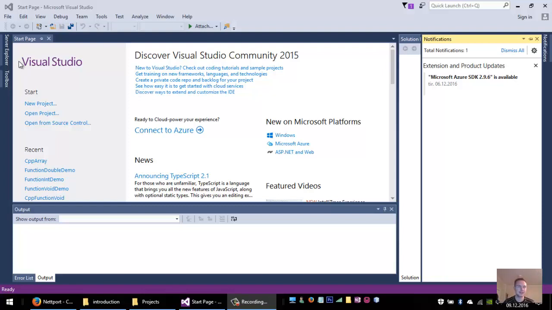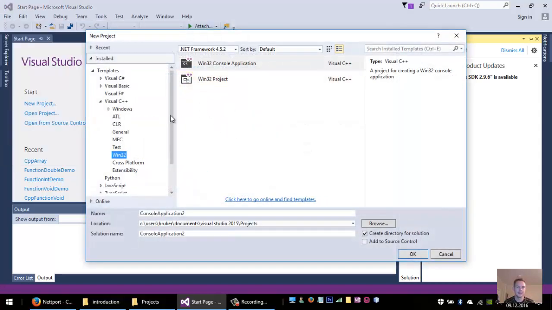In C++, we can use something called for loops, and we'll try to create an example of it. I will go to Visual Studio, Visual C++, Win32 console application, and I will call my program lottery results.